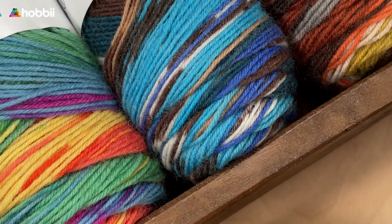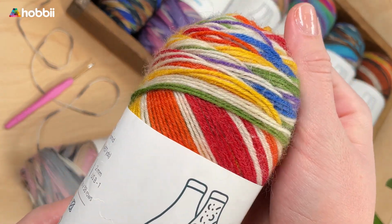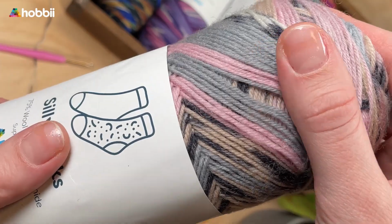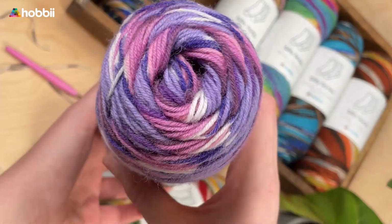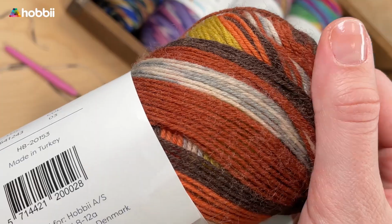Allow us to take you on a fun circus adventure together with our silly socks yarn. This lovely colored sock yarn will remind you of a lively circus show, lift your spirits, and bring a smile on your face. Our silly socks yarn is made out of 75% wool, which will keep your feet warm and cozy, while the 25% polyamide or nylon will make your socks resistant and sturdy.